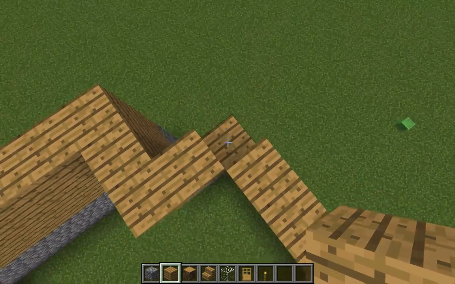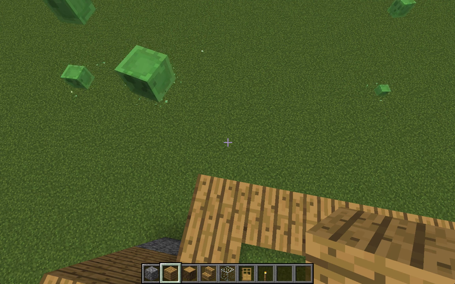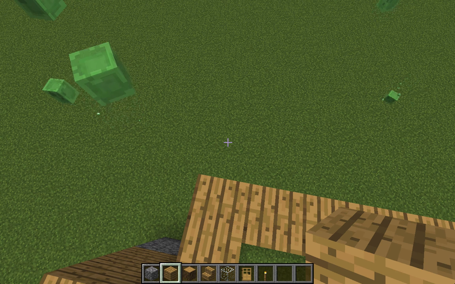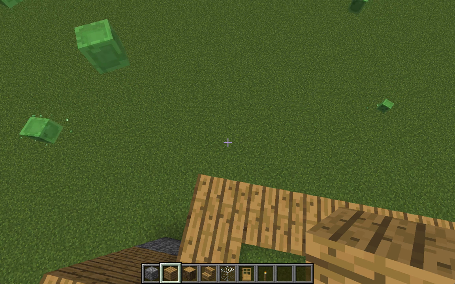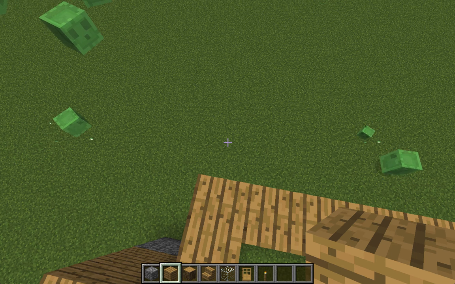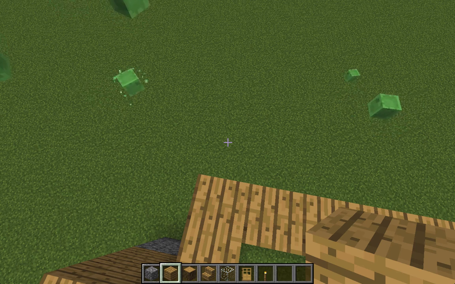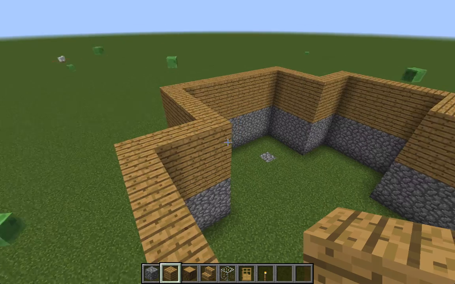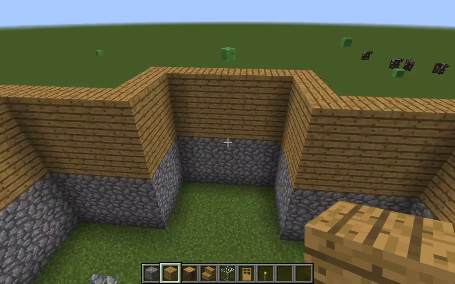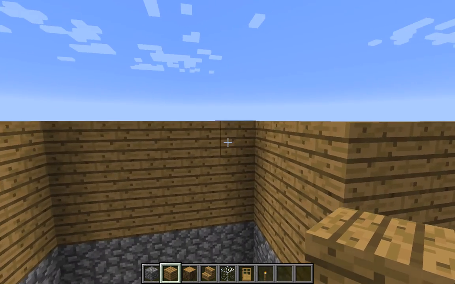Okay. So what do we need to do now? Okay, this is supposed to be really easy. I don't know how. Skipping something. Let's see. Okay, that's cool. Alright. Now what you're supposed to do, according to the web, is make a floor.